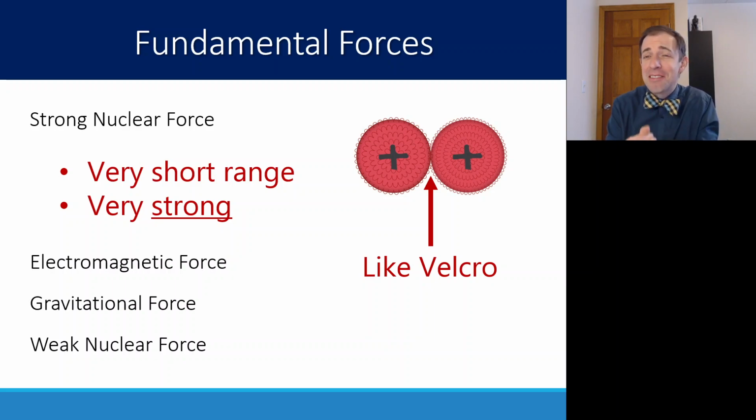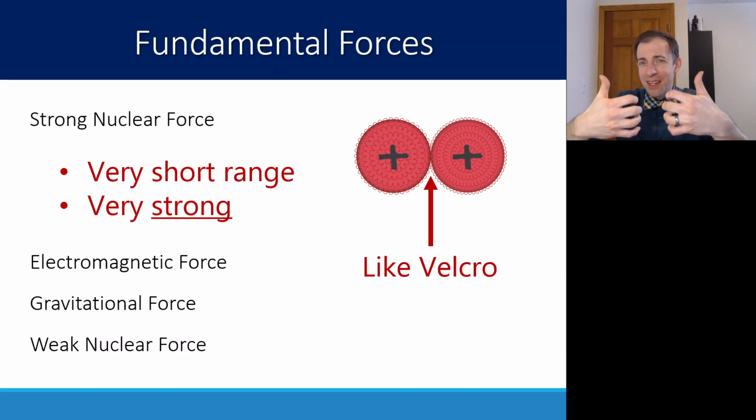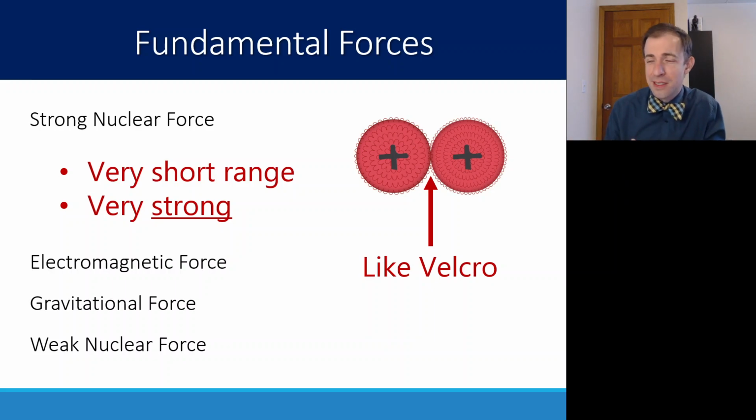Just like Velcro can apply this force that holds things that don't want to be next to each other, it can hold them together. But if they're just a little bit separated, that force does essentially nothing. It's not enough to keep the two things together because that Velcro isn't touching. So this Velcro of the strong nuclear force can keep these protons together even though they don't want to be next to each other. The two positively charged protons have this force of repulsion because of Coulomb's law, but the strong nuclear force overcomes that and keeps them together.